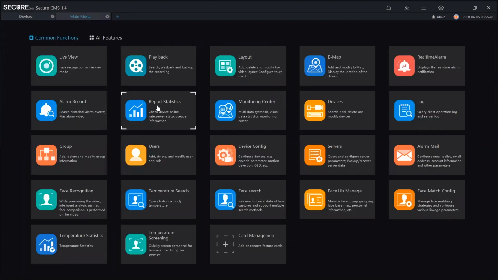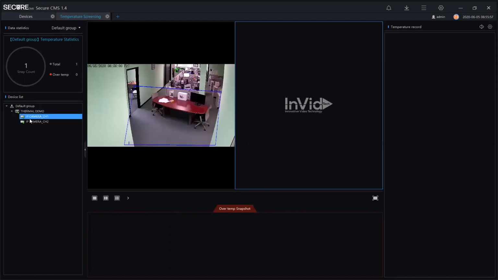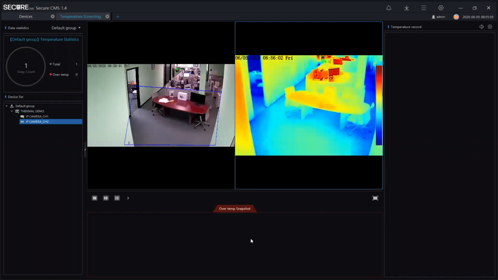Then you go back to your main menu. Now, one of the most common things that people like to use for screening and viewing is the temperature screening button, which is what we enabled before. You can turn that on. If you have this on, you can open up your camera, just like you did in the other lens. By default, it's going to give you the split view, but again, you have your single, double, quad, or if you have even more cameras, you have more options there, okay?